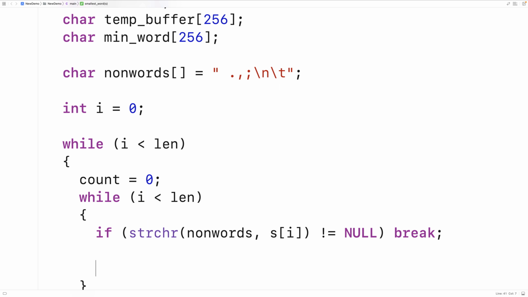Otherwise, we're reading in a word character because that character is not causing strchr to return a non-null value. Instead, it's returning null. In other words, the character is not found in our non-words string here. So what we'll do in that case is store that character of the word in the temp buffer.